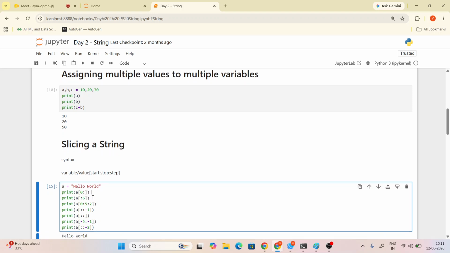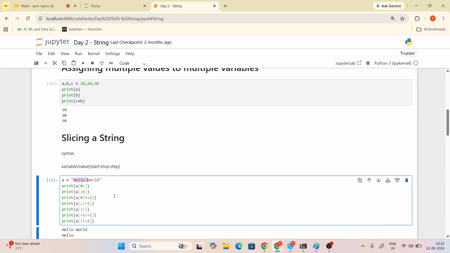Okay, you can try it, Gautam. What is the start index? Start index is 0. What is the stop index? 6. Step is by default 1, since nothing is mentioned. So what is the answer? Zero, 1, 2, 3, 4, 5 and the space. The output is hello including the space.